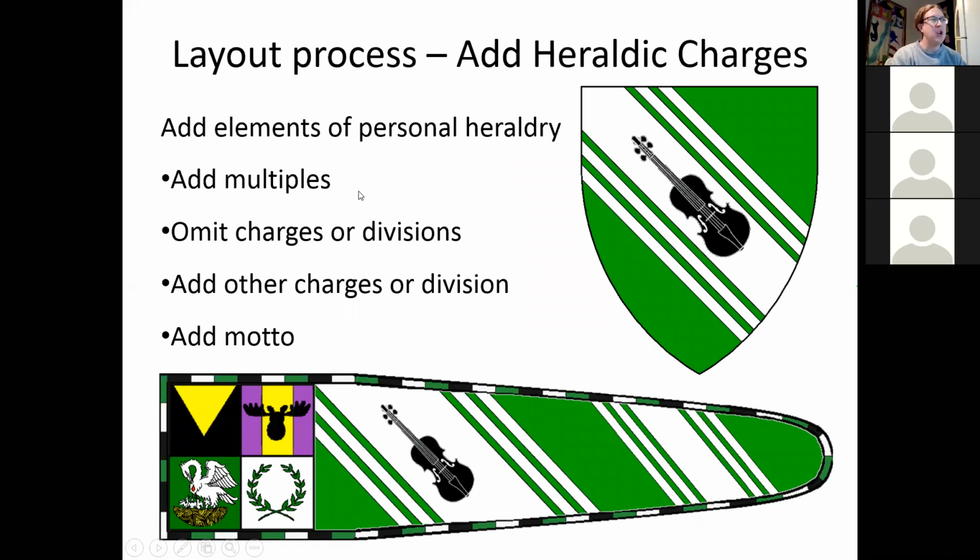Okay, add heraldic charges. We kind of talked about this earlier, but just as an example. So we've done the layout of a little bit of who you are, your address, Artemisia, Arnhold, member of the Pelicans, member of the Laurels, whatever. And then for Braden, we put on these divisions, these borders, and his violin. And then, what am I going to do down here? Shoot, let's do those divisions again.